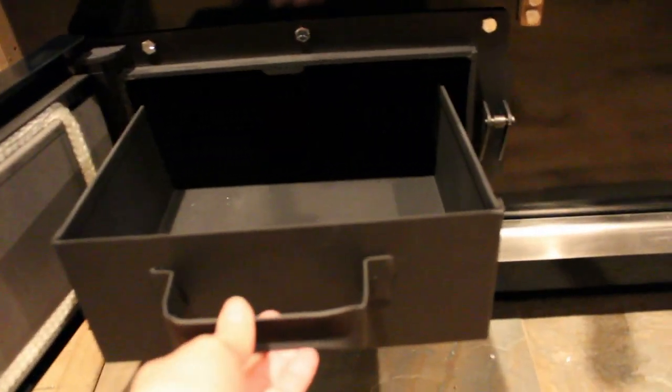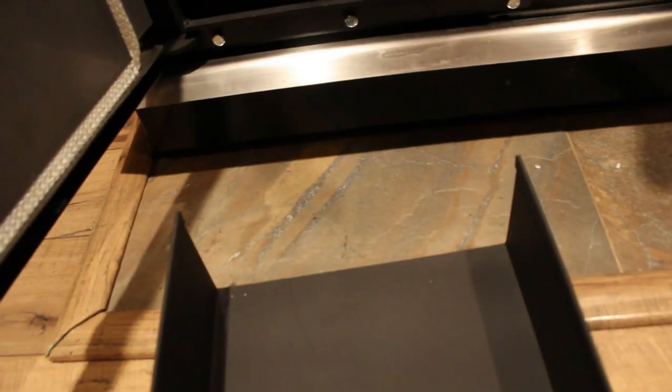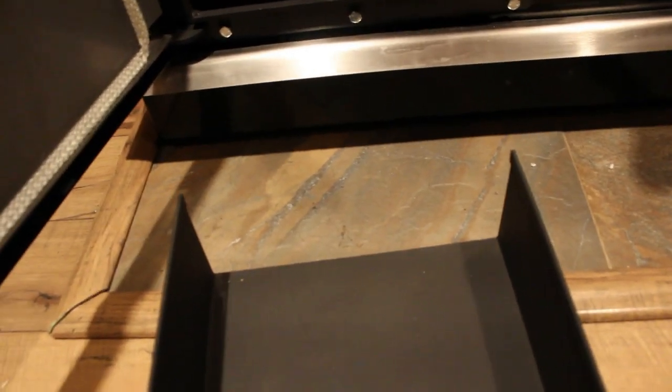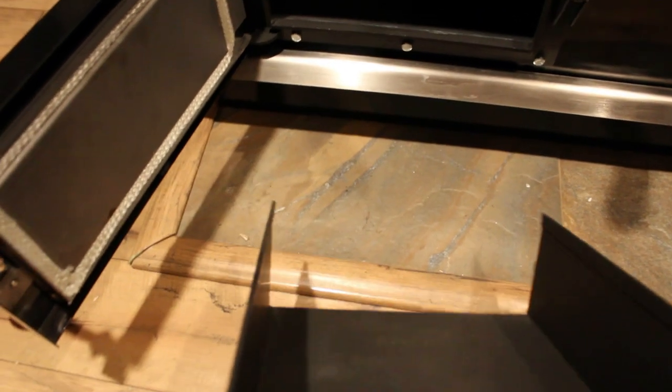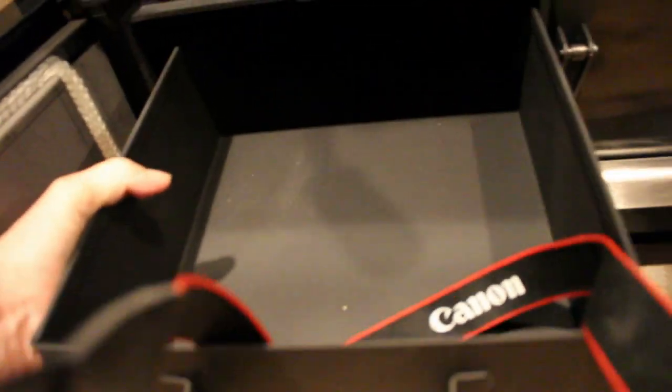My husband, the only thing I didn't really care for about this was, let me show you, get it all the way out. See the back of the door? There is no back. He says it's just because you can put it right into your ash pan to throw away. All the ashes just slide out, but I'd be afraid that they would slide out before I got to the ash pan. So this back in here.